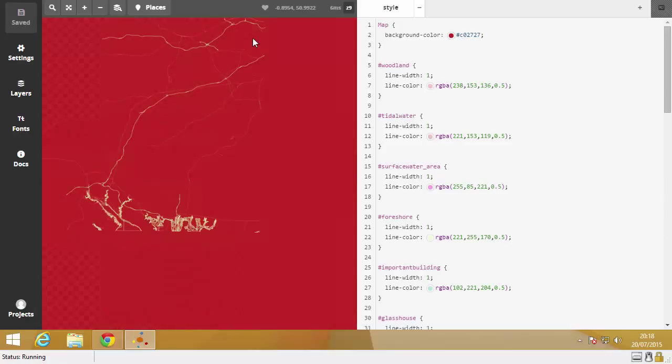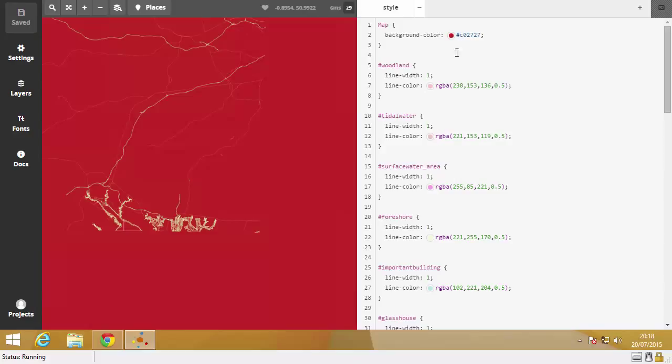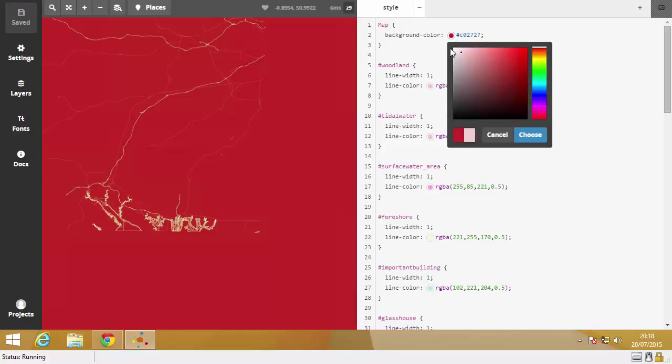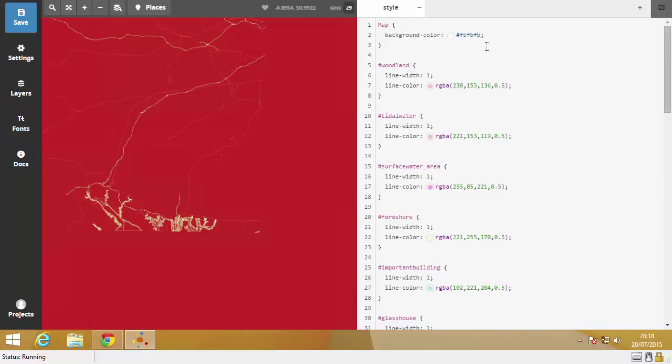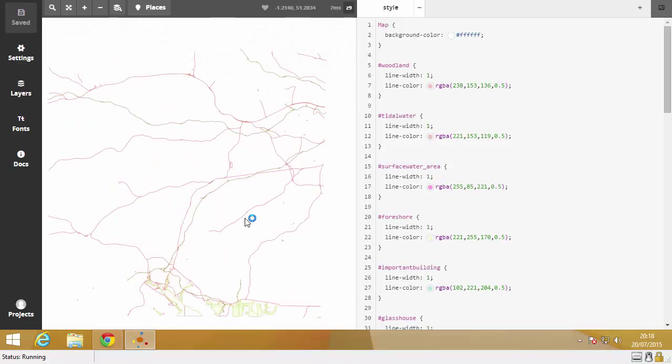You'll see it's changed the map background to red, and now as it's already saved, if I just change it back to white, I can either use the color picker or type in the hex code, so FFF, or 3 Fs for short, and you can see it changes back there.